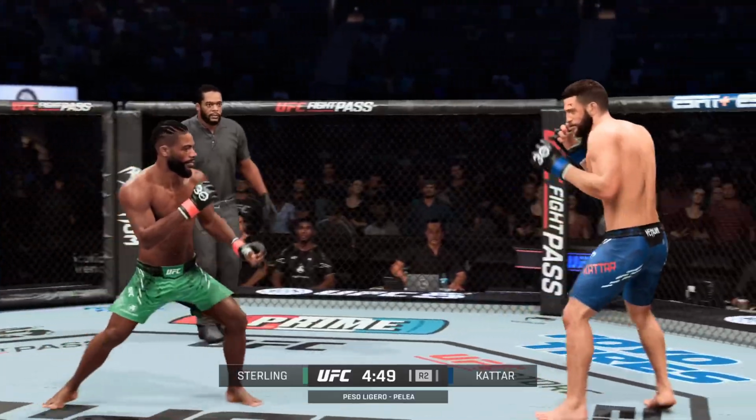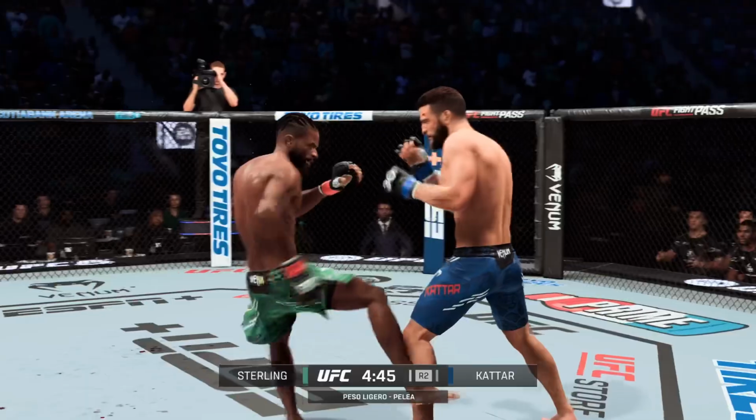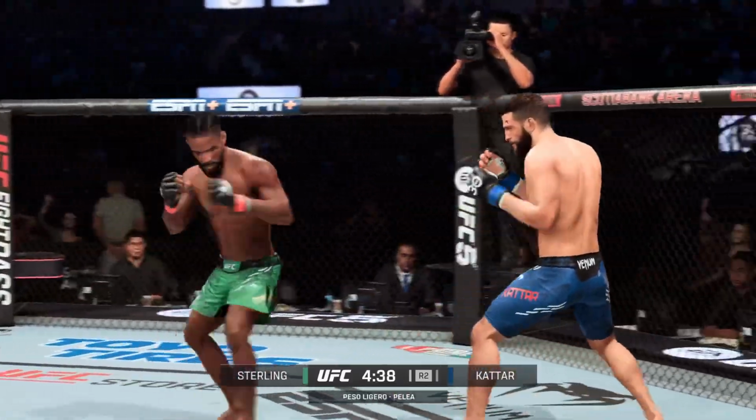Fast leg kick lands. Oh, Calvin Kattar with the jab. That was awesome. Oh, this could just about do it.